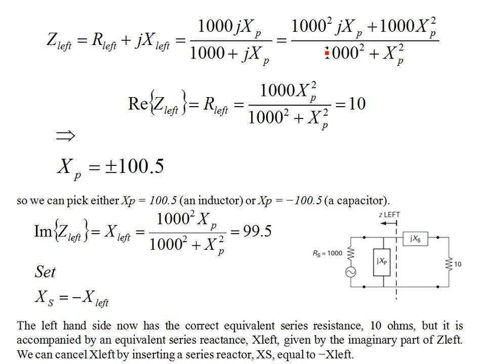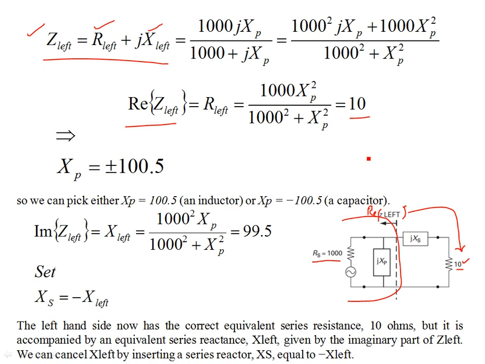Now you see I have the same expression over here for the circuit that we have considered before. We have a 1000 ohm source resistance, which we need to match with 10 ohms. Okay, this is my Z left, which has both real and imaginary parts. So we can bifurcate these two into imaginary and real parts. So real of Z left should be equal to 10 ohms. That's what we are after. We're going to match 1000 with 10 ohms through this L network. So the real part of my Z left should be equal to 10 ohms to match with the right hand side.